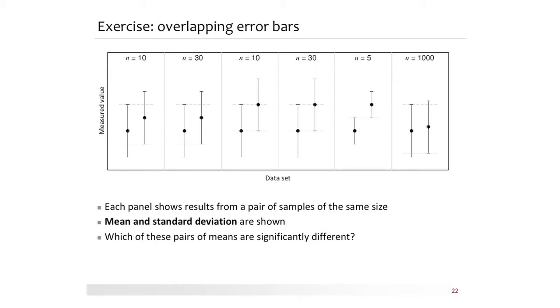So tell me, think for a minute maybe, and you can make some marks on a piece of paper, which pairs are statistically significantly different, and which are not. Look at significance and difference between these pairs. By statistically significant difference, I mean difference between the means. So for example, there is a mean here, a mean there, and error bars. Are these two means significantly different? And for each of these pairs, try to guess. Oh, this is the sample size here. As you can see, it's different. Okay, this is just guesswork. You don't have to calculate anything.